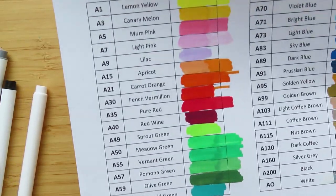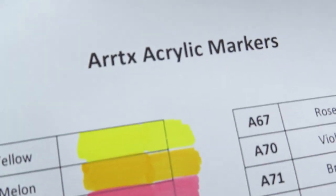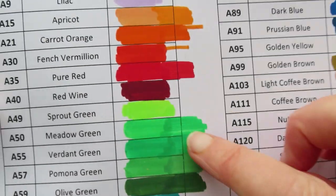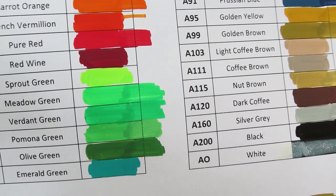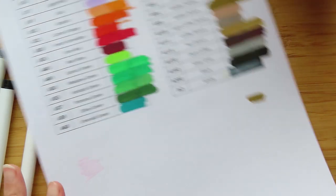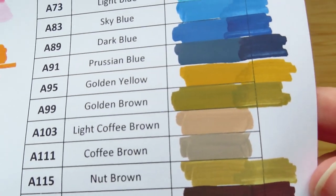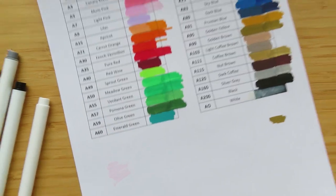Okay, so for $12.99 you get 24 pens, and although they don't have a proper brush tip, colour wise they're not as nice as using the brush tip. You can see the sort of scrapey lines, but bear in mind they're less than half price, $12.99 compared to what were the old Arrtx ones, $29.99, $28.99, something like that. The Arrtx brush mechanism is nicer, but colour-wise, formula-wise, whatever's inside the barrel is exactly the same.